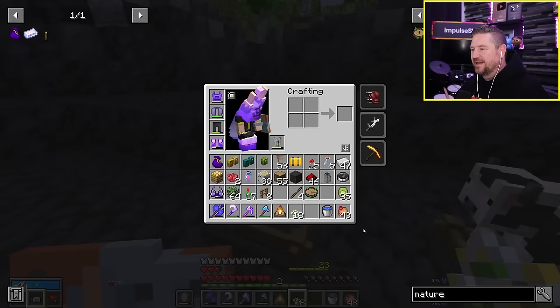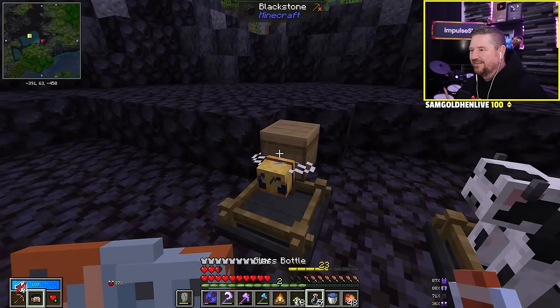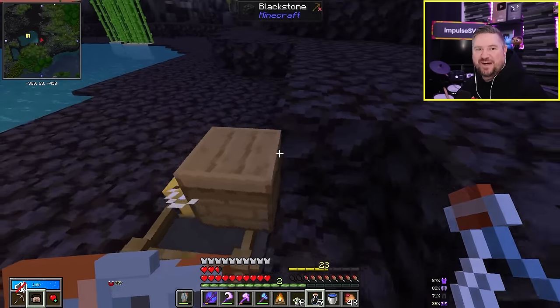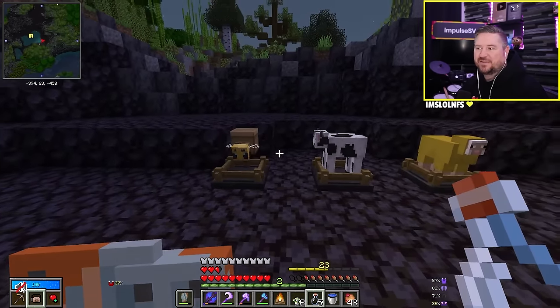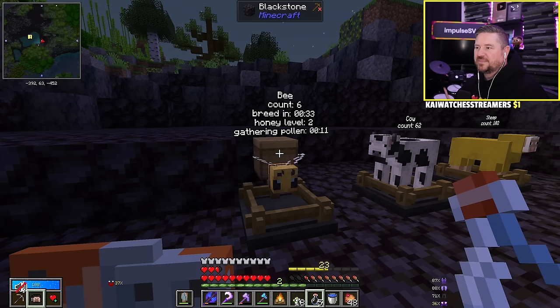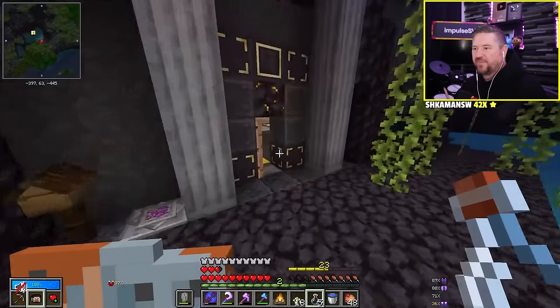Honey level 2. Does that mean I can grab 2 honey out of here? Not yet. It has to be 5, right? What does the honey level have to get to for me to grab it out? Will this go way faster once there's a lot more bees in there, I'm assuming? I hope so.